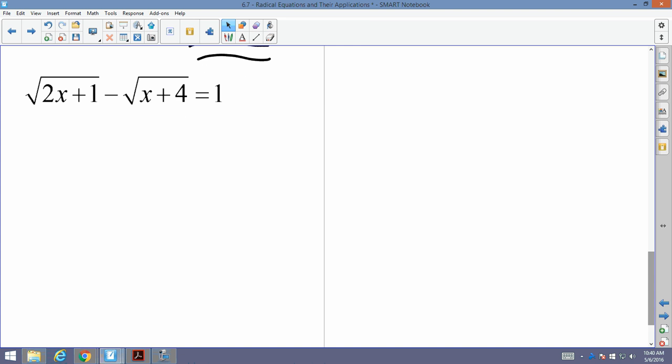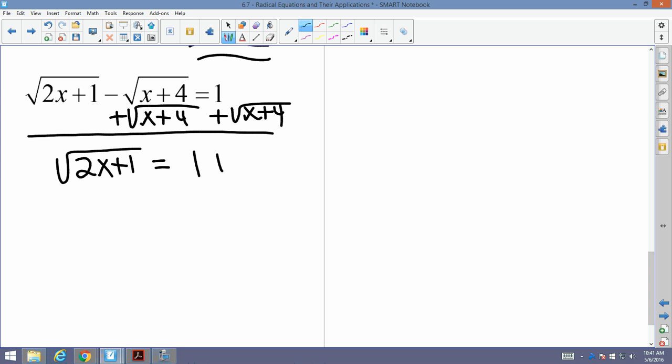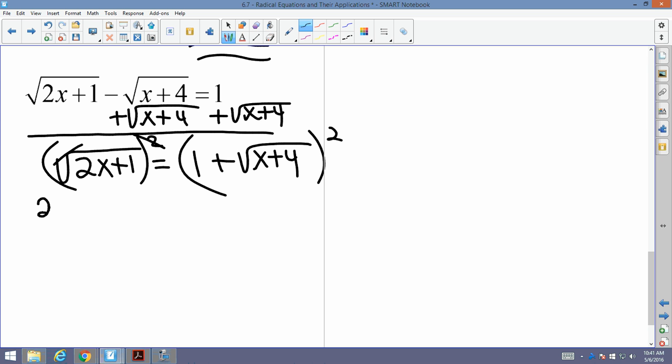Okay, no. First thing you want to do, sir, is add square root of x plus 4. It does not matter which one. I like to choose the negative radical to move over because I like to keep things as a positive. Correct, sir. Thank you. That's exactly correct, my brother. You're going to square both sides. Awesome. So this cancels, and I've got 2x plus 1. And now you see why you don't want to do the long way for this, because this is already a long and tedious procedure.